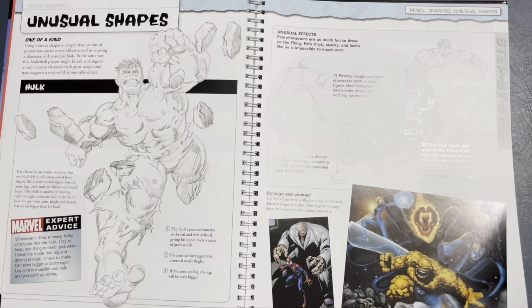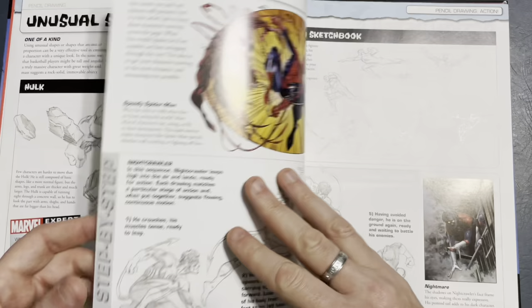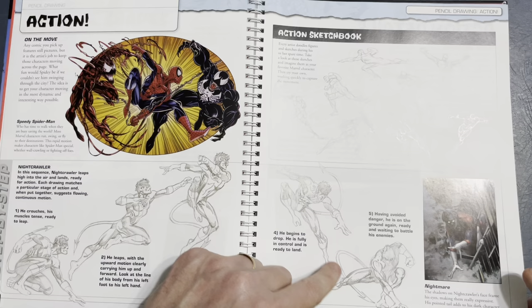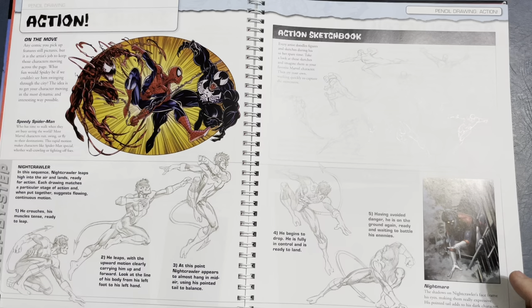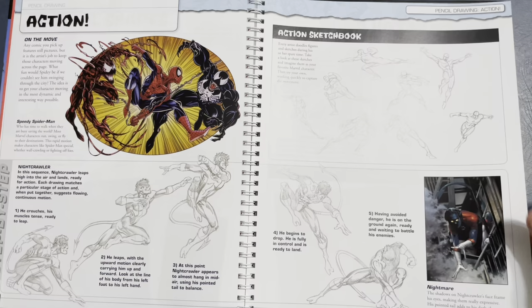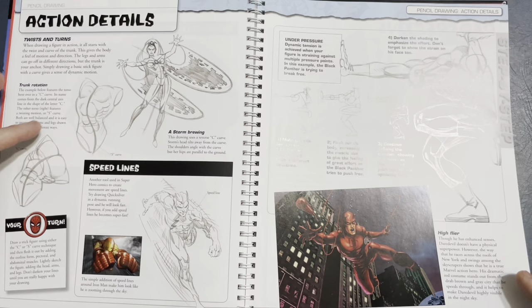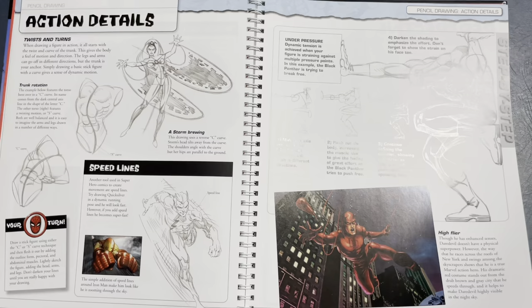Unusual shapes — he's got the Thing going on. Even if you start with a stick figure, wider shoulders, thicker joints, put the basic shapes over it. He's talking about action — here's a nice almost-animation of Kurt jumping. These are what you'd call in-betweens, and then an animator would draw the subtleties between each pose for actual animation. Nice little action poses. Almost looks Gil Kane-esque the way he has the abs.